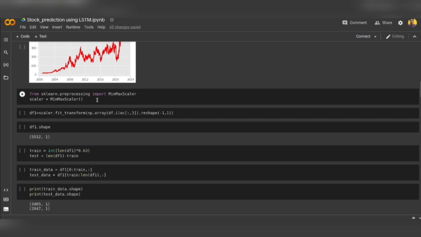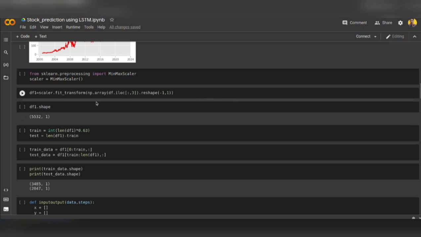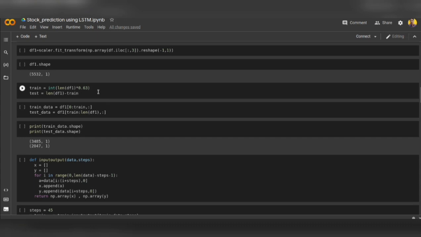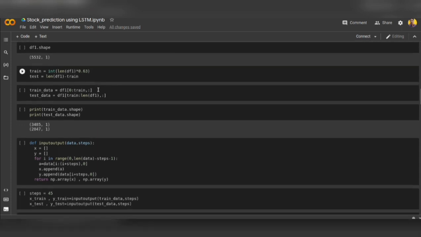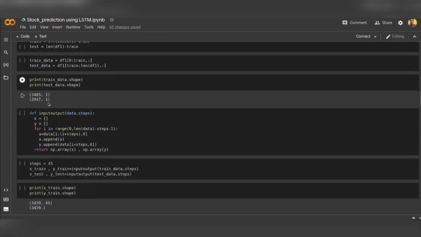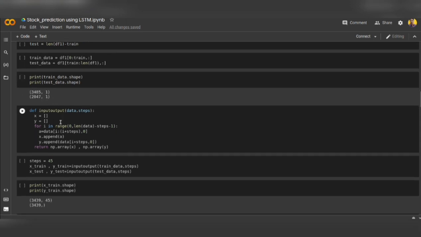So the next step is pre-processing of the data. We used min-max scaler to scale all the values in the closing price of SBI, and then we did the train test split. Here we do the train test split in a different process because this data deals with time. So here we use step size and timestamps. In that way we divided the train and test data. So these are the data points of the training data and testing data.